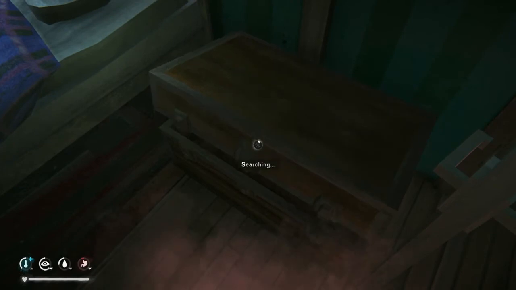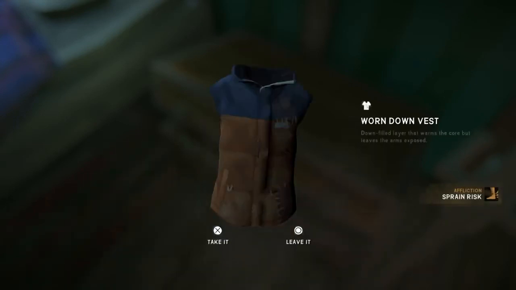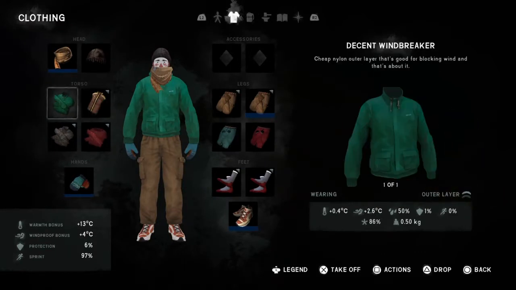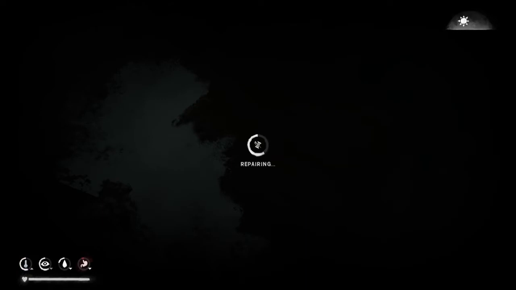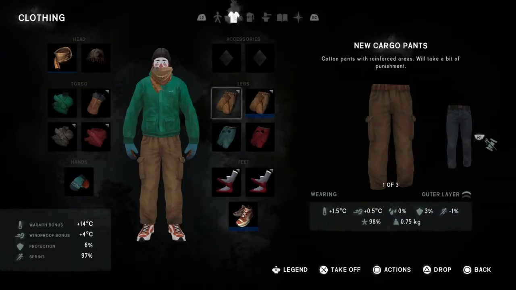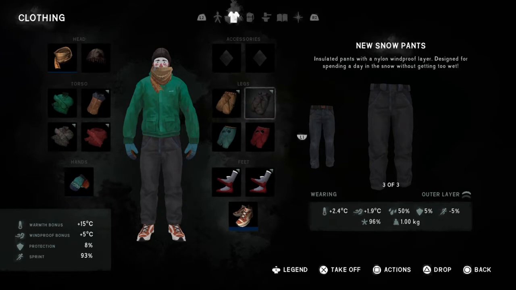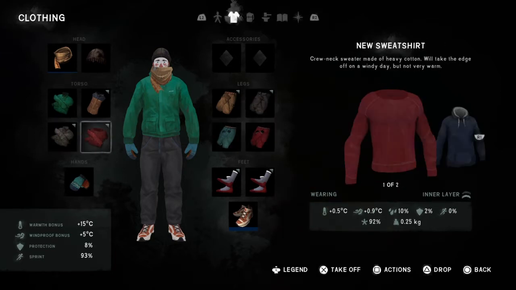Hoodie, I'm taking that. Let's open this trunk. Anything decent? Snow pants. Insulated pants with a nylon windproof layer designed for spending a day in the snow without getting too wet. More down vest. Sports vest. A shield from the wind. There we go. Let's just repair this. I want to keep this down vest. I really, really want to keep as well the new pants that we found. Snow pants. Alright, so we've got these on, 96%. That's brilliant.